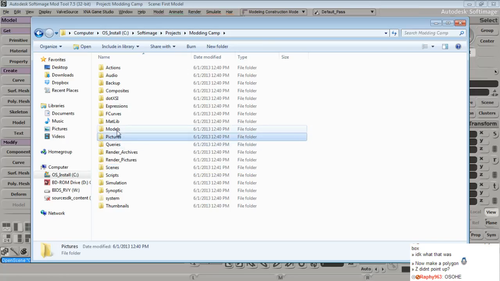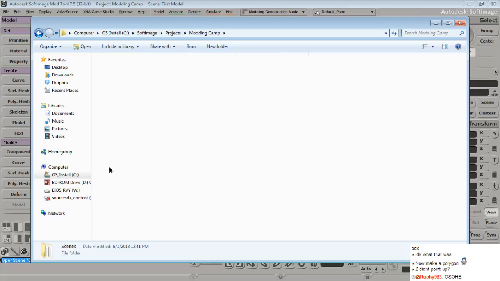Like I said, if you have reference photos, like if you're going to be modeling yourself as a character, which would be really advanced, but go for it. So you have reference photos of yourself that a friend took or something, and you need to use those pictures as a reference. Maybe this is a good place to store them. They're easy to find, keeps everything organized. But the scenes folder is where all your actual things are going to be.